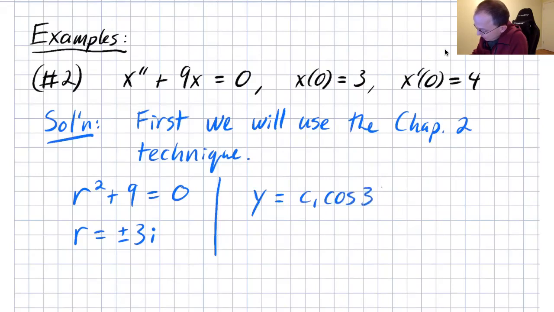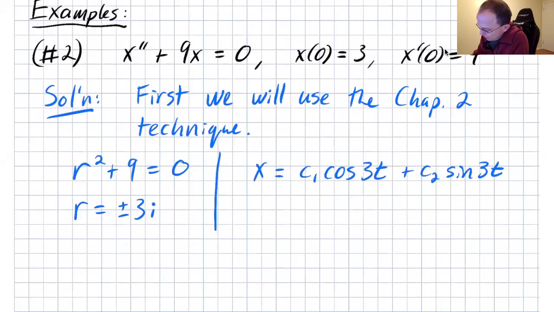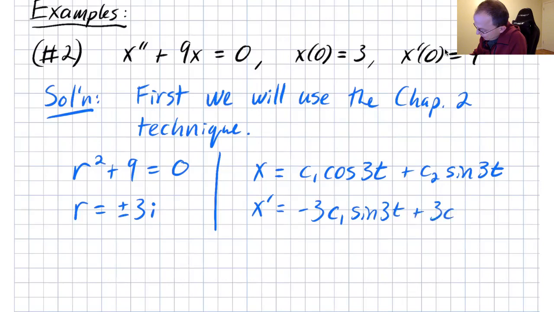3t, x. So now we're doing x. So x is this. Okay, and then we need to use our initial conditions in order to determine the value of those constants. So take the derivative. This step of taking derivatives, we're going to be able to avoid when we're using Laplace transforms.